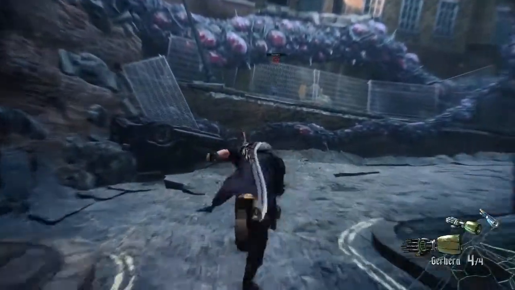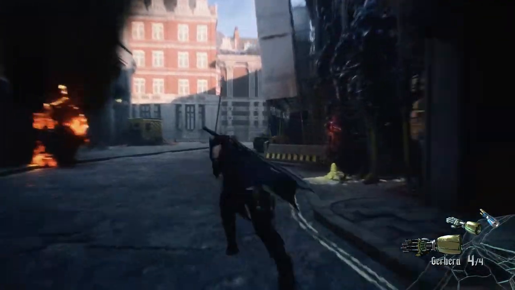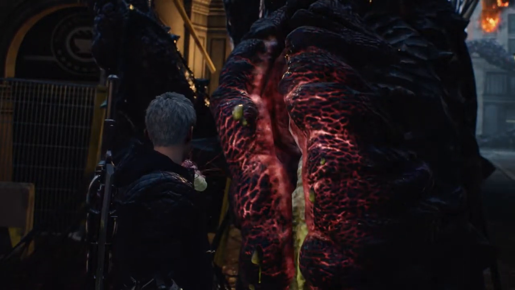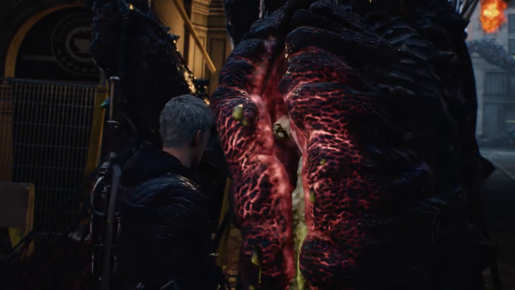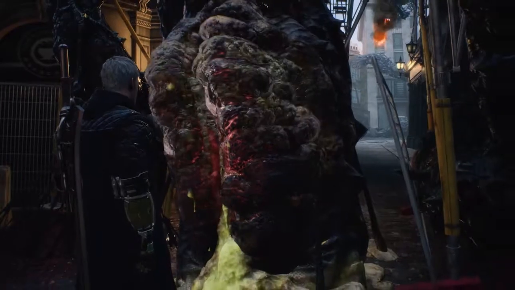Nidhogg Hatchling. You need one of these. And we've got to head back to... where is it? Here it is. So we head back over here. Place it in here. Kind of disturbing. I don't really like how that thing looks. It's kind of creepy.